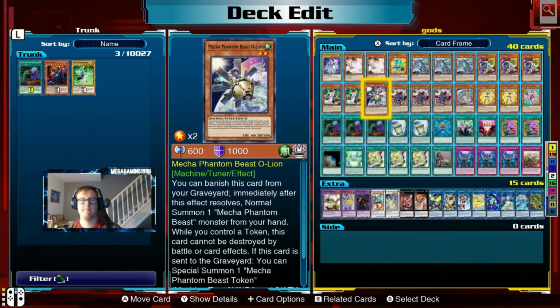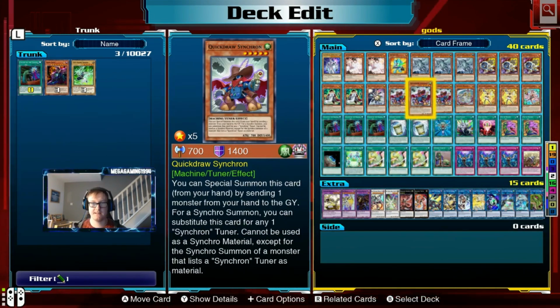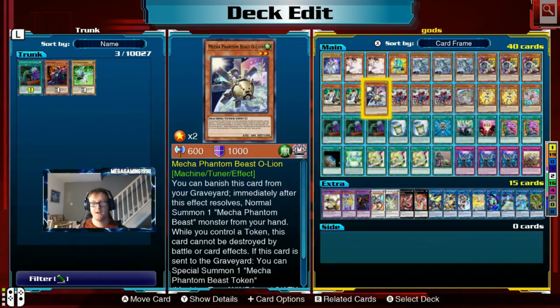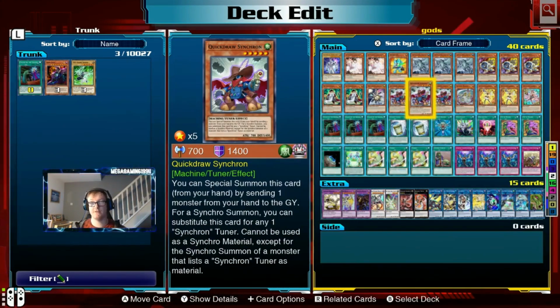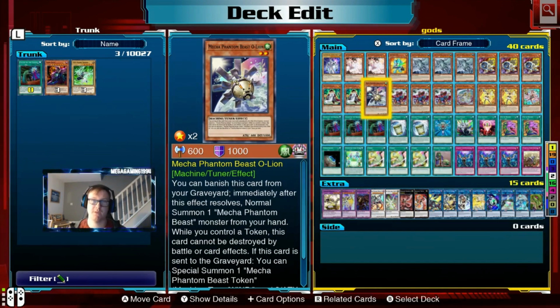And then 1 copy of Mecha Phantom Beast O-Lion. Like I say, this card is a Garnet. By any means, you do not want to see it in your hand. If you do, you just have to kind of make up different plays. So if this card leaves the field, you gain a token. So in a little way, if you want, just him and 2 quick draws will equal a Cyber Dragon Infinity, because you'll just discard O-Lion with 1 quick draw, then you'll just sacrifice the token that O-Lion will summon to summon out your other quick draw, and you just go into infinity that way. So it does have some uses if you need it.